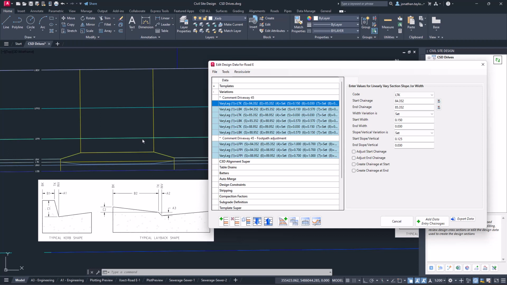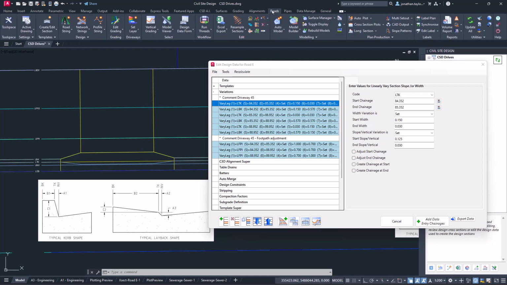What we're going to do here is show you how you can construct this using design variations, but in another video we're actually going to be showing you how you can use the new Excel tools found on the Roads tab and found in Tool Space, where you can have these design variations automatically created for you simply using what's known as Excel Link. So have a look at that video after you've learned how these are actually being set up.